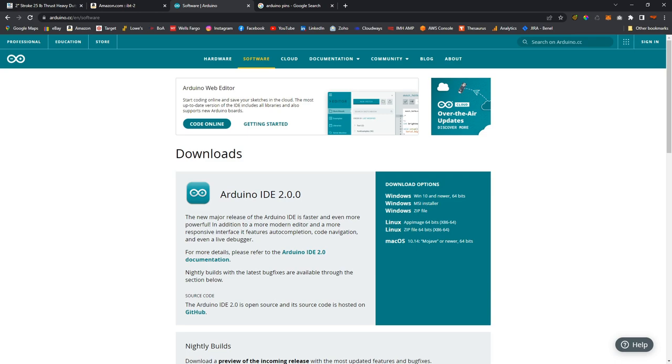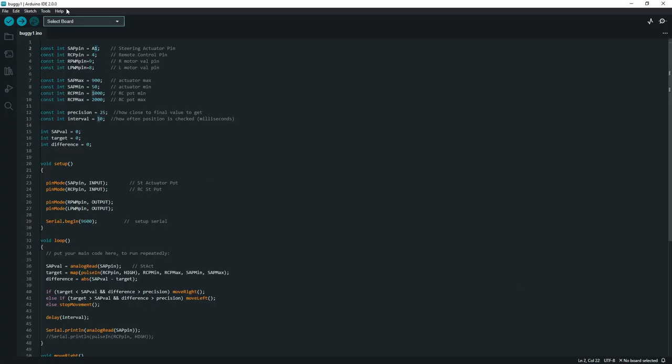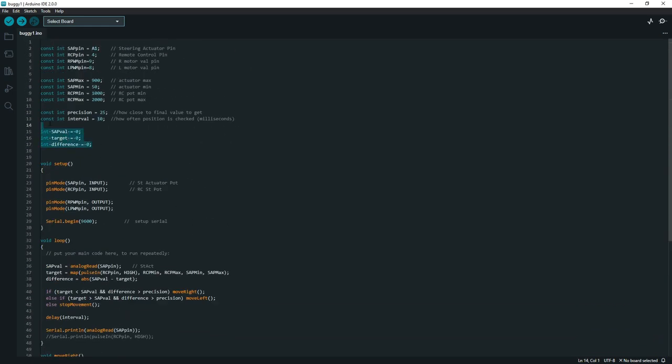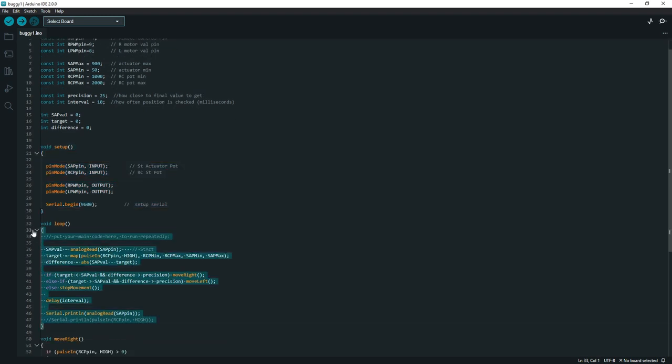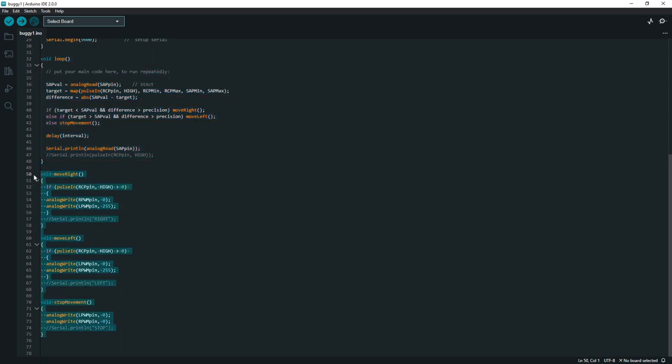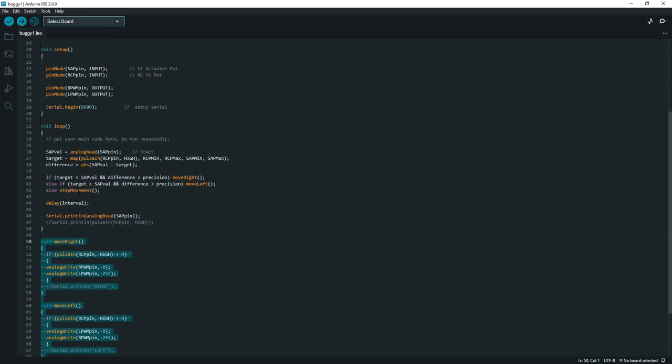Let's look at that. So I've got open here the Arduino IDE, and this is my saved file. Now I'm gonna look at this in sections. What we got here is the definitions of the variables. We have the setup, and we have the loop, and then we have the actions here, and these are functions that are called by this loop.